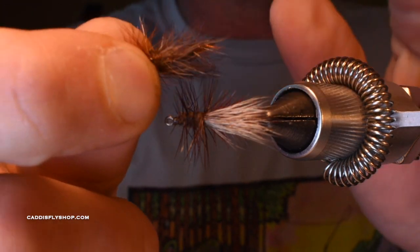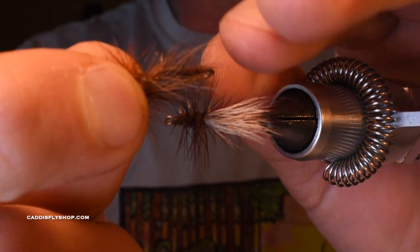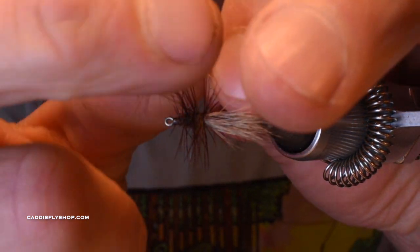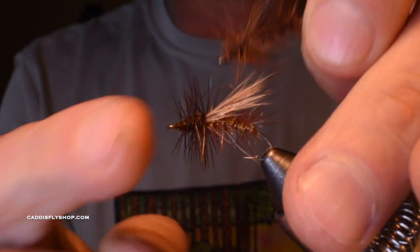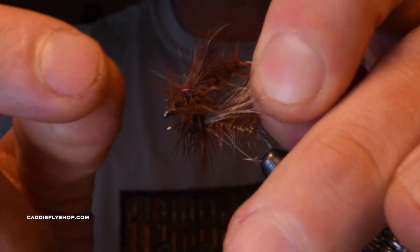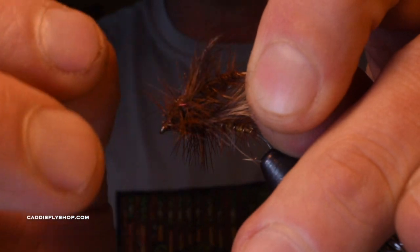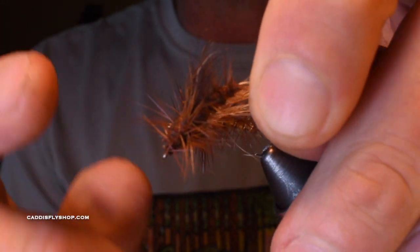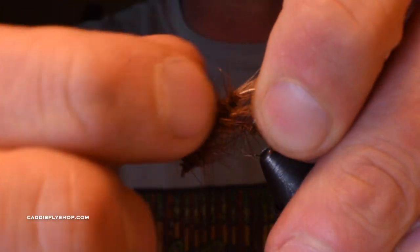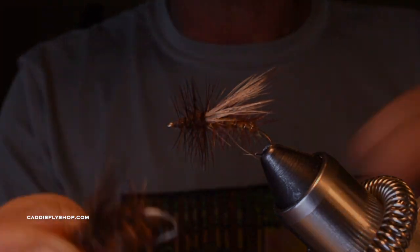I was looking for something that looked like a Norm Wood texture, and I couldn't find the color, but I found this brown. I remember making this fly with the gold body like this, and I used it on the Deschutes and in the Sierra streams, and it worked awesome. It was as good as an elk hair caddis in some of these streams where I've had success with elk hair caddis. This fly was working just as well, if not better at times.